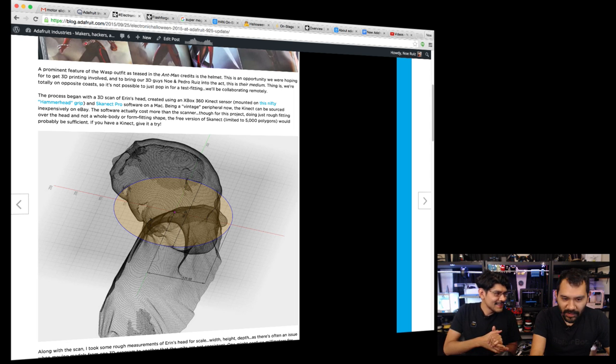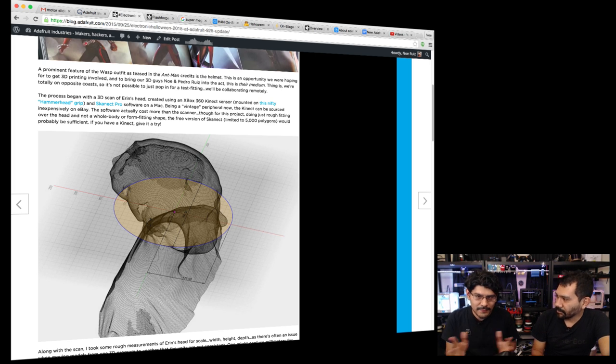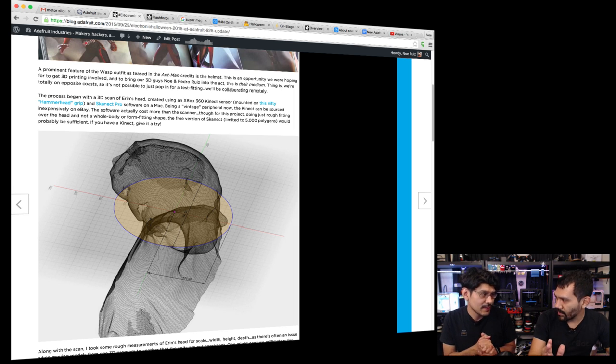For those of you who don't know, back when Adafruit was a little bit smaller, we sent out a bounty for people to make drivers for the Kinect so you can make all sorts of different projects with it. And nowadays you can pick up your Kinect and get some software. It's actually free, limited to 500 polygons, but you can do some one-to-one scaling.